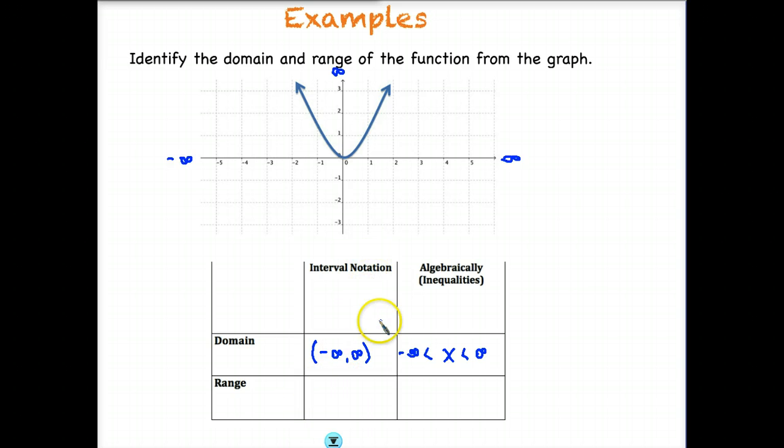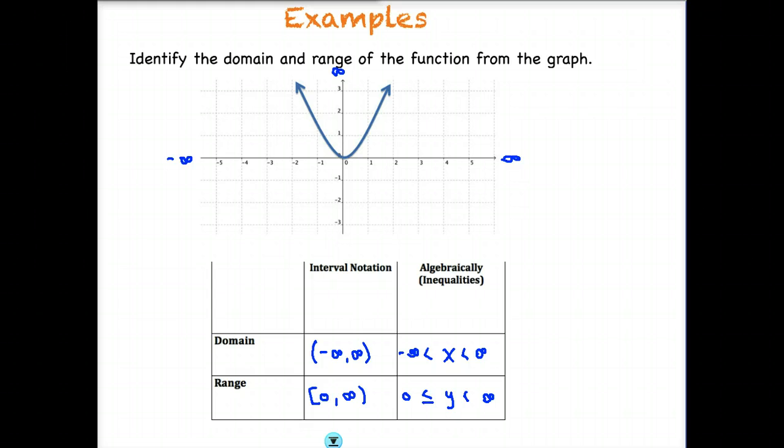Now let's look at our range. So we're dealing with our y values, and we know that our range goes between 0 on the small side and +infinity on the large side. Since it actually does hit 0, we know that it includes 0, so we need to go greater than or equal to 0, but less than infinity. As far as interval notation, then we need a bracket because we are including the 0, and we go all the way to infinity with a parenthesis.